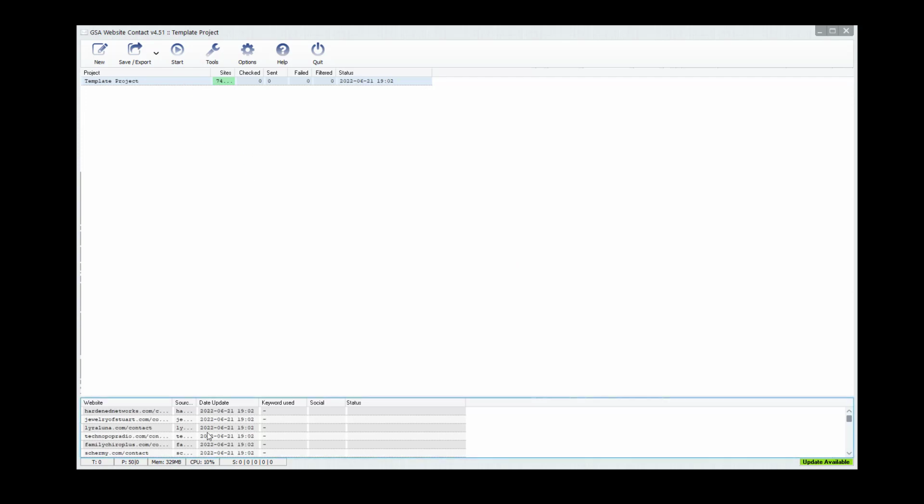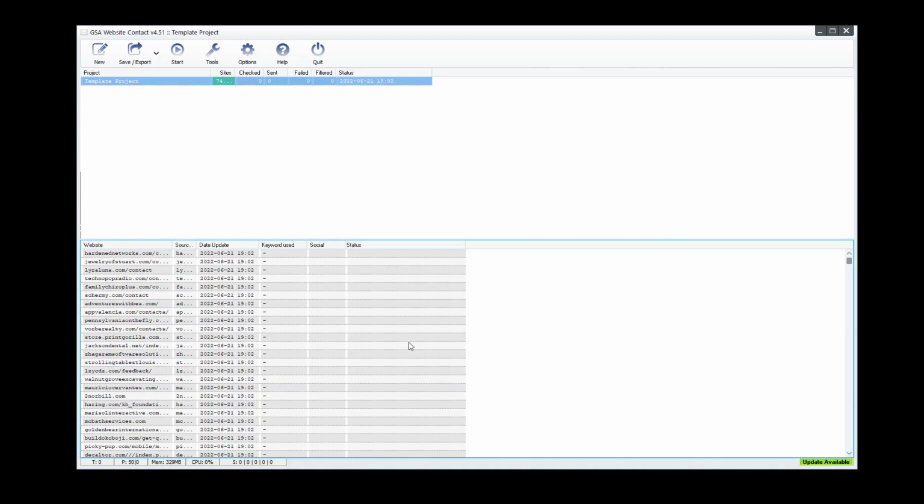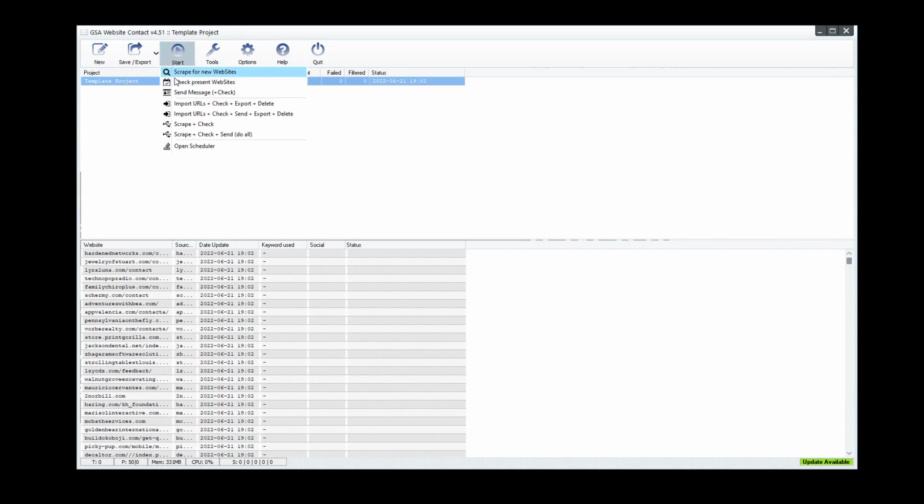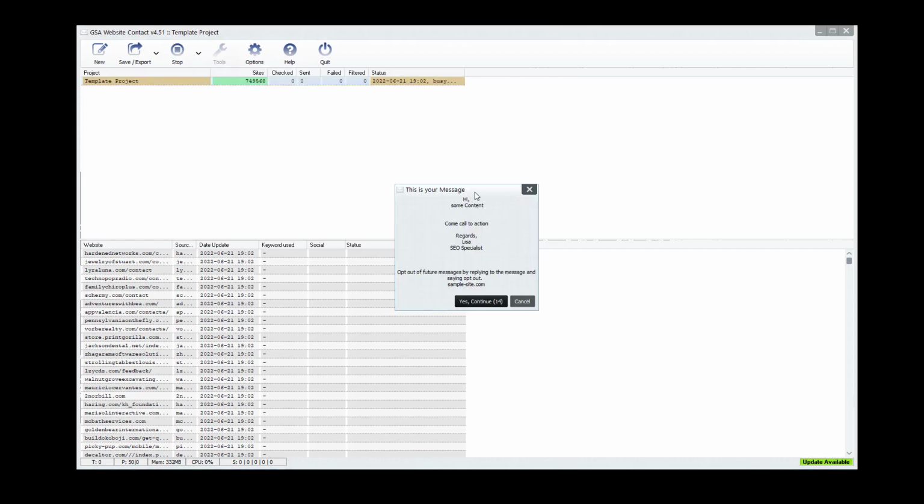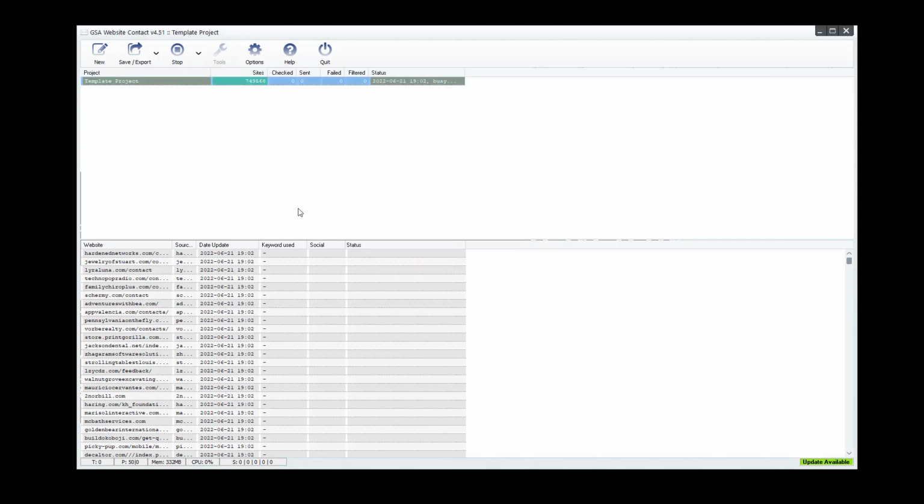And it's going to bring them in here. We can see them down here, and this status will update as we go along. And we can see there's 749,000 in here. So now that you're there, all you do is hit send message. And this is the little preview. I like to read this. This is so you can see samplesite.com. This is where we put in that token. And then when they reply, you'll be able to see their website. But this is a nice little quick read-through to make sure there are no problems. Yes, continue, and then it's going to prepare the data, which will also take just a moment. Depends on your computer, your resources, the size of the list. 750,000 URLs is a pretty solid list size, so this might take 20 seconds or something.